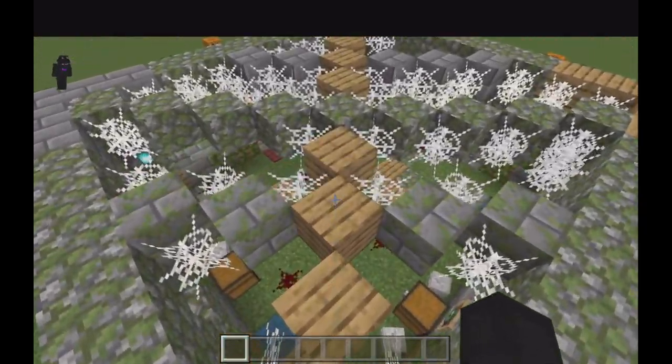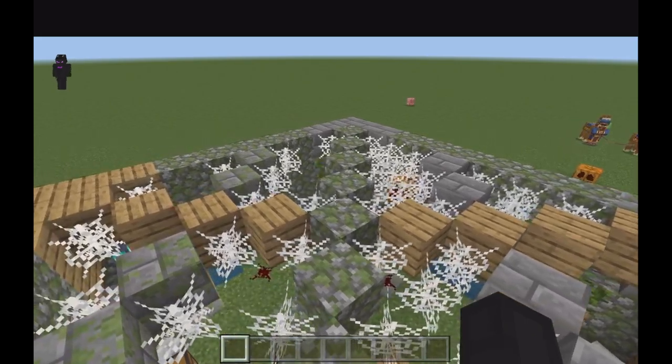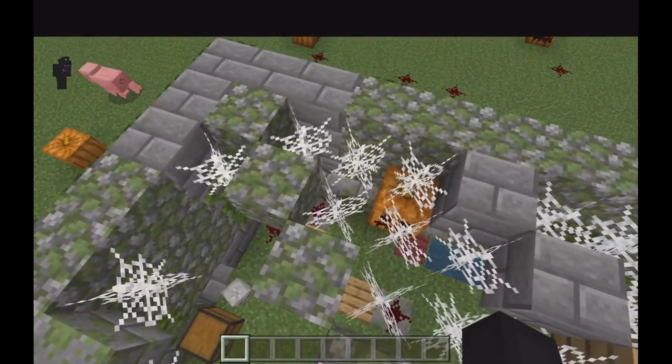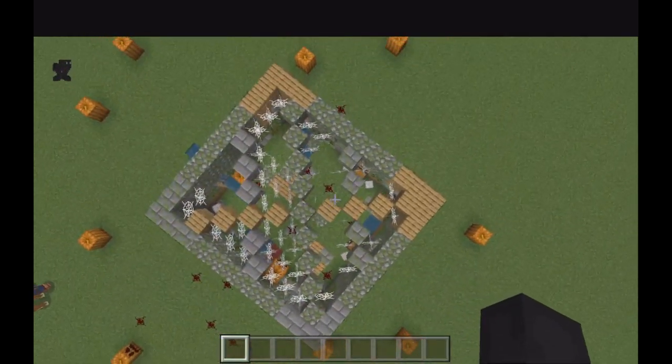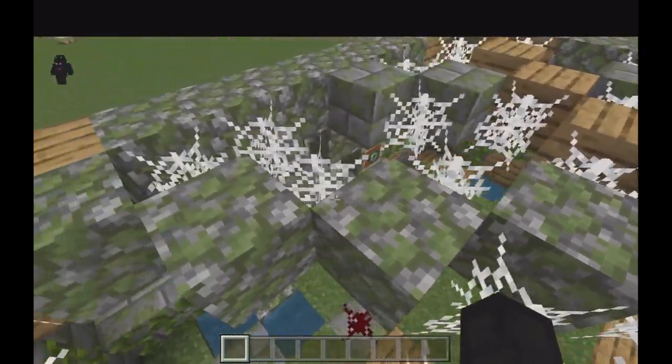You can kind of see I have a sort of diagonal pattern for each one. But don't fill all of it with diagonal patterns. Also put some of it with cobwebs, but not all of it. Leave some holes in the roof as well. Let's see, what else is there?